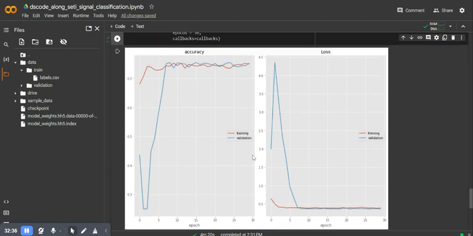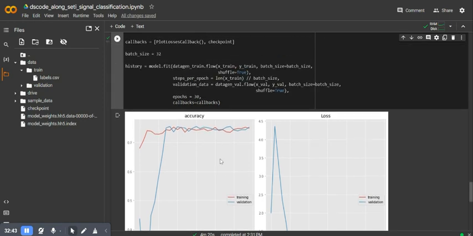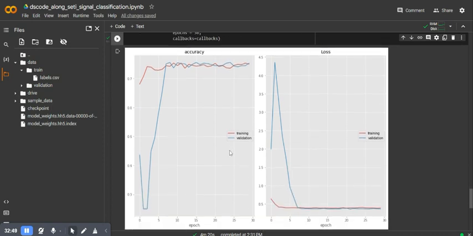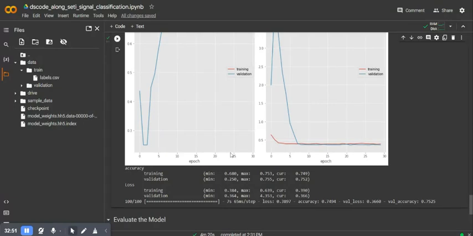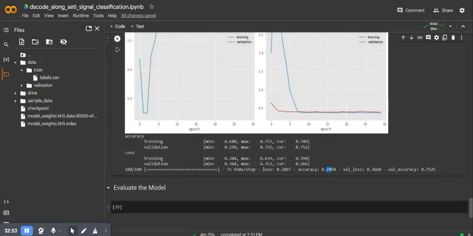Okay, training done, and as you can see, the model's done pretty well. We haven't done too much. We haven't really messed around with any hyperparameter tuning or anything like that. The model architecture is quite simple, and it seems to have done quite well. We've got an accuracy of 75, and a val accuracy of 75 as well.